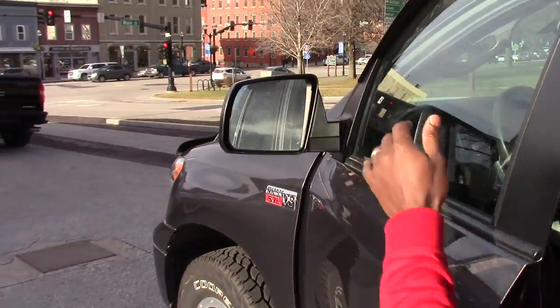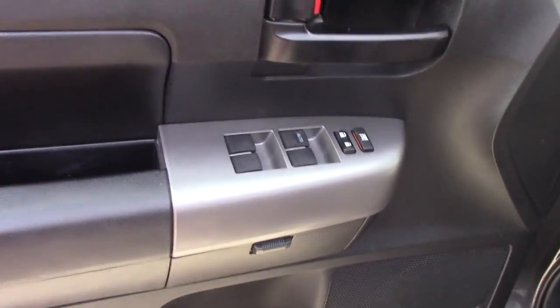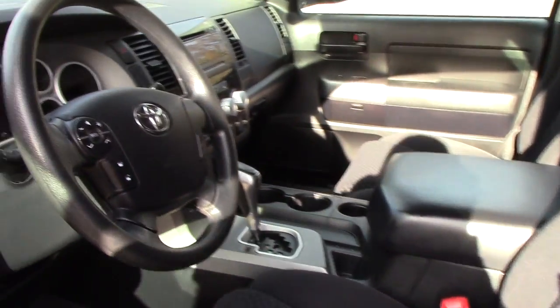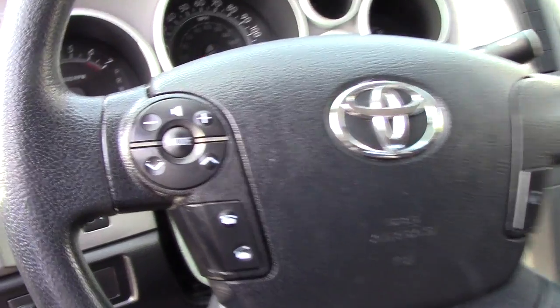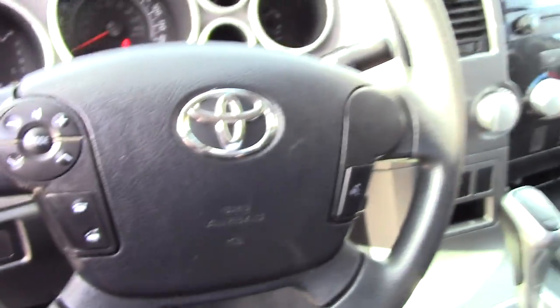Take a look inside — we have outside heated mirrors, and there will be similar features: power windows, power mirrors. You also do have a power seat, telescoping steering with cruise control, also voice rock and answer. So when you connect your phone it will be easier to use. Also we do have a backup camera in the inside mirror.